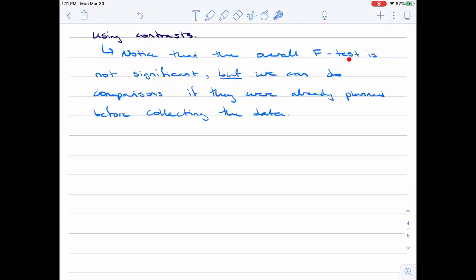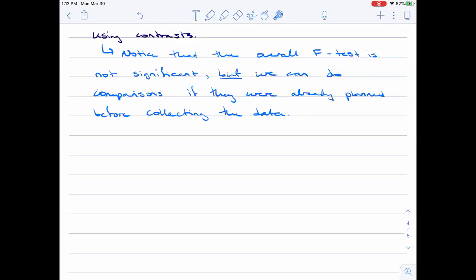Whereas if you've gotten funding and you've sold some people on collecting this data and doing this analysis, even if you found that your F test was not significant, you'd still do the comparisons that you said you're going to do. It's just a different type of setup, right? You wouldn't be able to get away with saying, well, there's actually nothing going on here, never mind. They don't like that if they've given you a bunch of money.